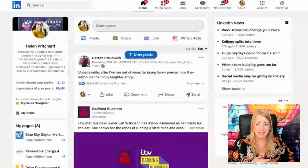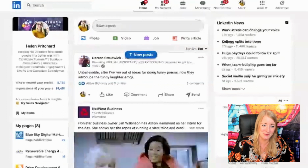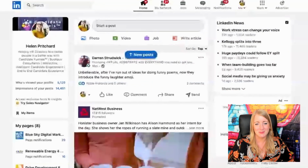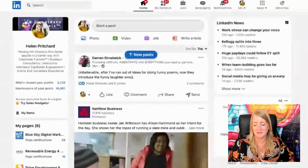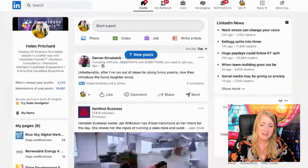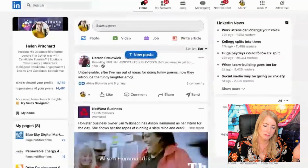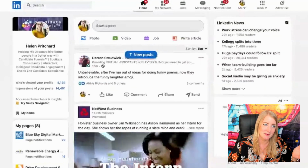Sharing the data that you're getting in your scorecard and using that as content works really well. Just posting the link also works really well. It sounds simple, but you don't have to write War and Peace every time. And ultimately, every time I post on LinkedIn with a link to my scorecard, somebody fills it in. So that's kind of how it works. Hopefully that's useful for you to see all the different ways I'm currently using to generate lots of lovely leads to our scorecard.